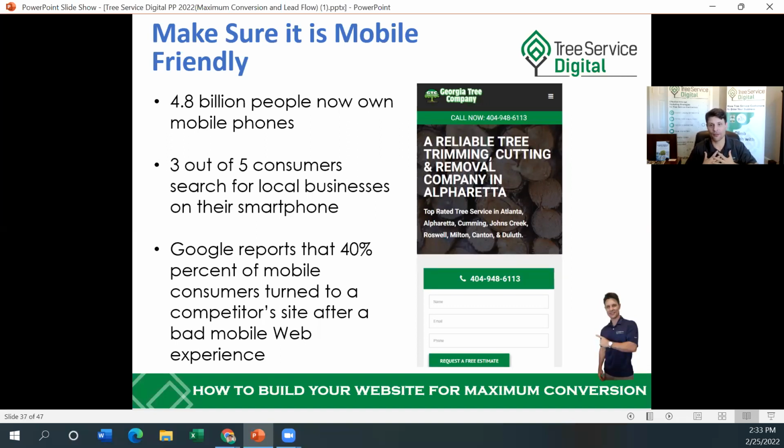And I've done it myself, so I know exactly what that looks like. You do a search, you find the website, you click on it with your phone, you're on there and you're going, where's the phone number? I can't find the phone number. And you start clicking around, you're like, where's the button for the phone number? Or where's the contact form? You just can't find it. It's nowhere to be found. And it's not mobile responsive. So you have to go to the side to find the extra text on the other side of the page. It's a nightmare and it takes forever and you can't find stuff. So what are you going to do? You're like, I'm just not going to do this. I'm going to click the back button and I'm going to go to another competitor's website. That's just kind of the way it works. So you have to make sure it's good.